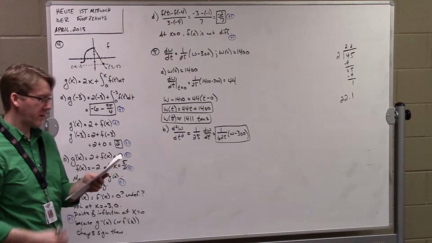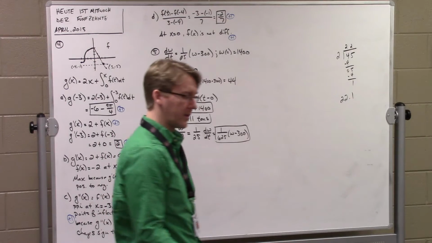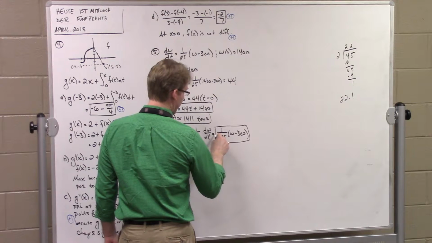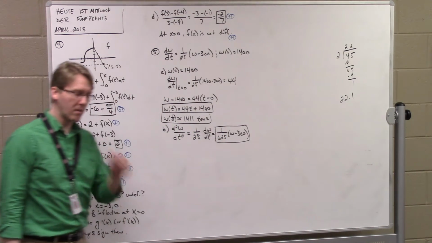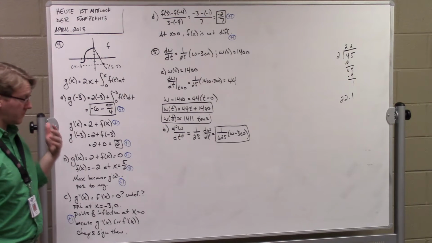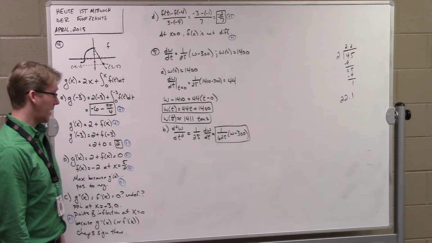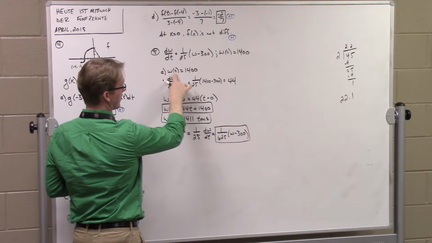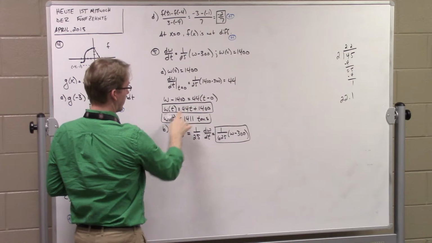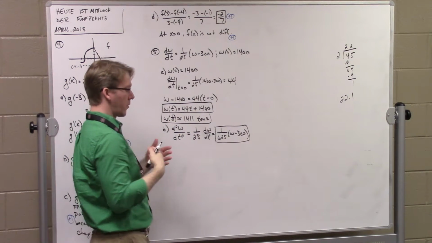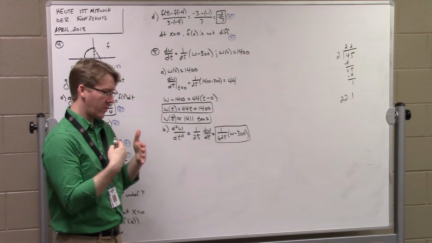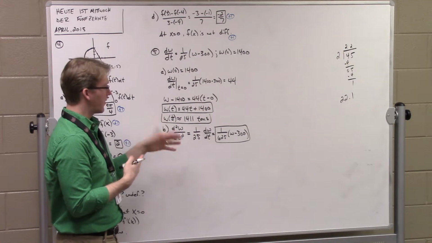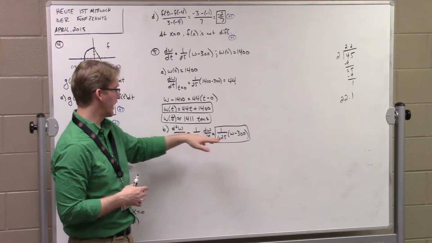Use that to determine whether your answer in part A was an under or over estimate. When it says use the second derivative, we really only have two applications: acceleration, if it's particle motion, which this is not, or concavity. So I say we test out the concavity. Here's the spot that we used, and here's the spot that we estimated. So what I need to do is look at what's happening between the point we know and the point we think we know.